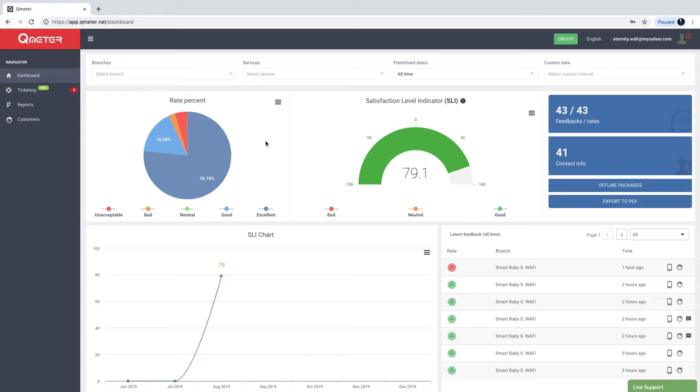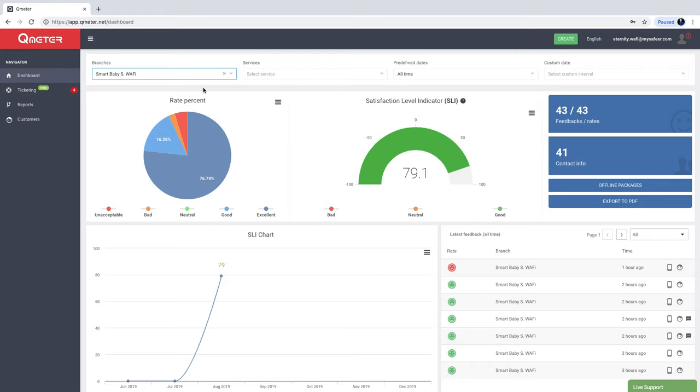That's generally about the satisfaction of the customers, the feedback which was given.